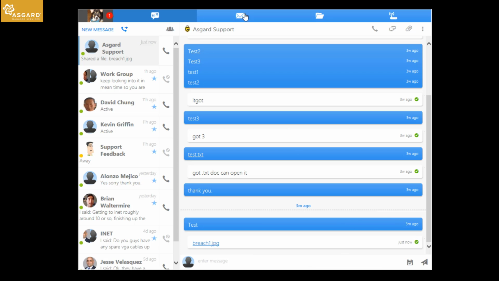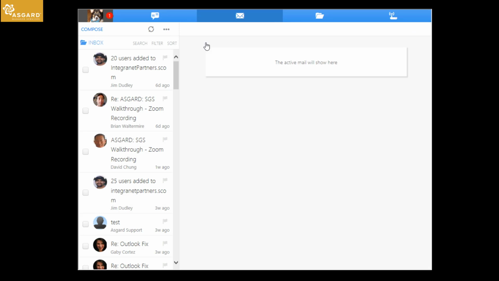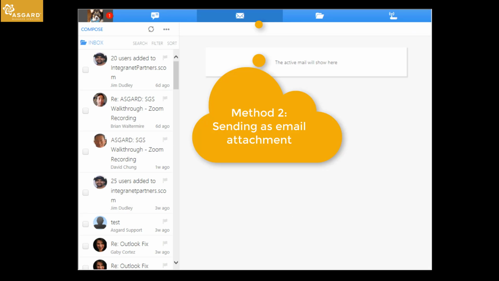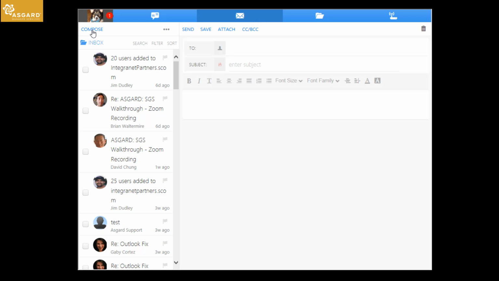The second way to send a file or folder is to send it through an email on Gabriel. Now switch to your email tab and just click Compose in the upper left corner. Type out whoever it's going to be going to, your subject, just like any other email. For this, let's just do test and test.